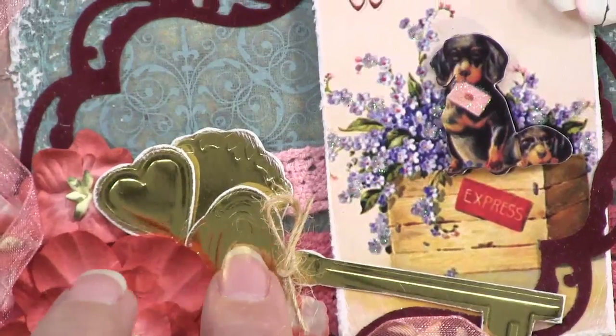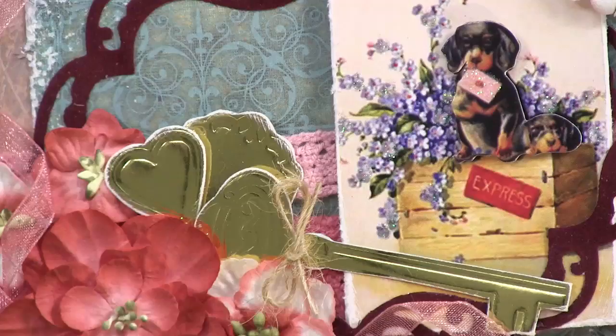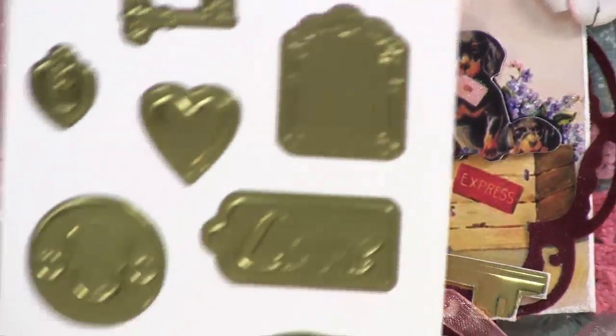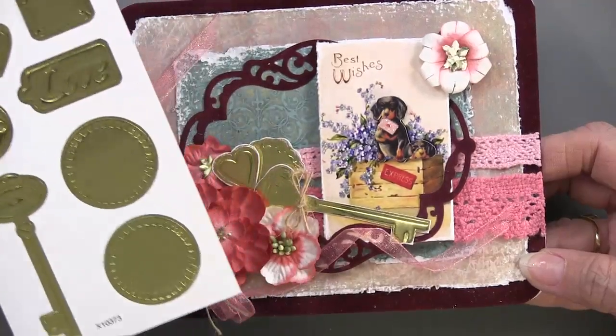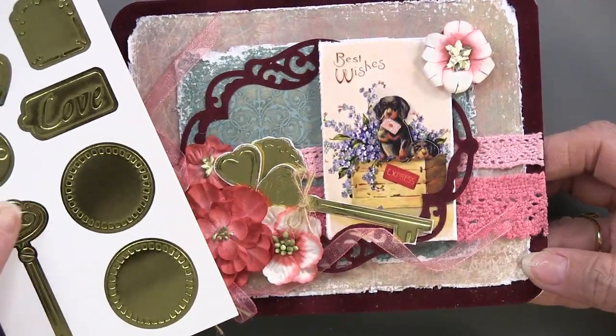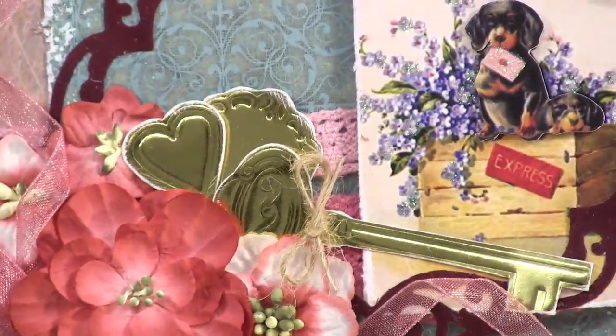Now, in the bundle, the Money Saver, you're also going to get a gold set. They're gold with a little bit of silver up at the top, so you can mix and match. What's great about those, and these were sanded, just the edges only were sanded. I think that's just a really nice distressed look.